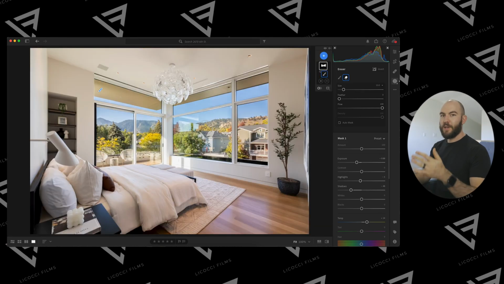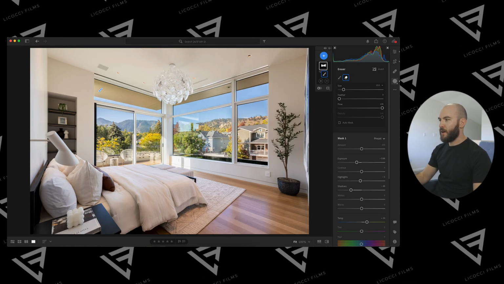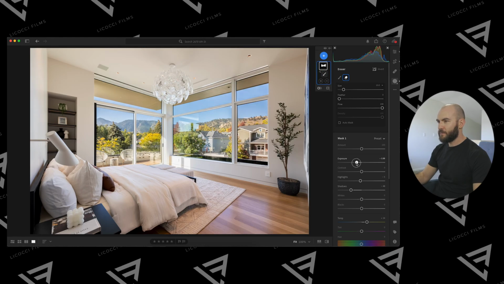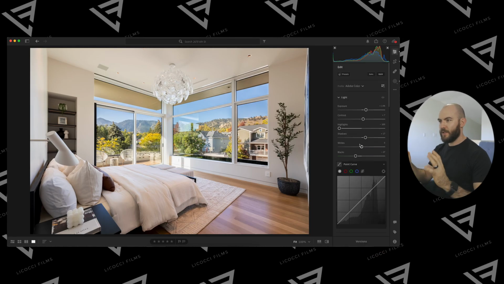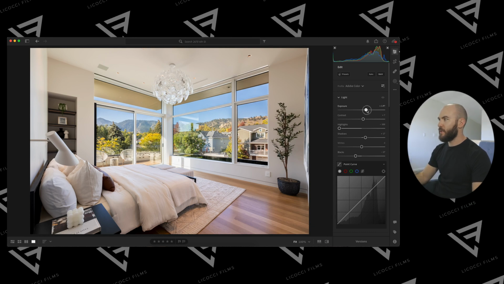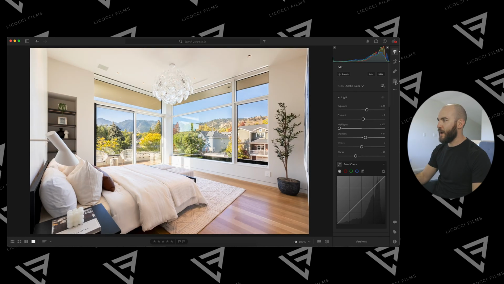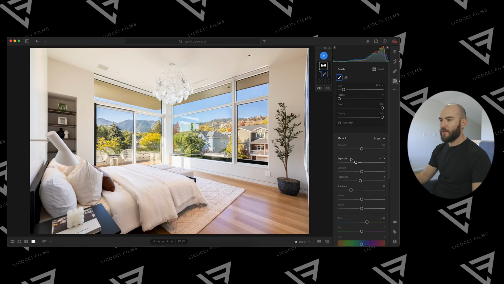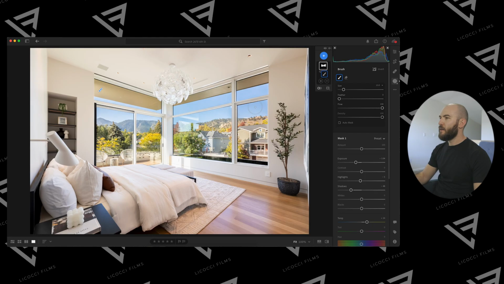All right, so now that I've erased all the edges around the windows, you can see that it looks a lot better than it did before. And we'll do some minor tweaking. So in general, I think now that we see the outside more exposed correctly, I think we can actually bump the exposure up in the room a little bit, and then we'll go back to that window mask, lower that exposure, and so now the bedroom looks a little bit more well exposed.